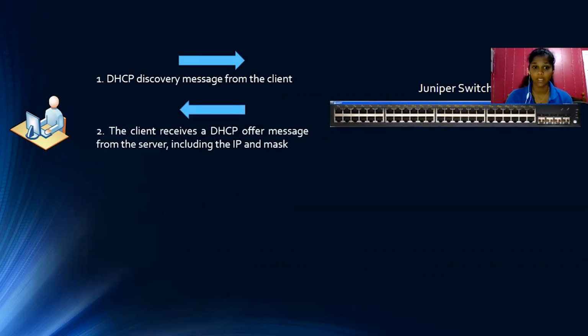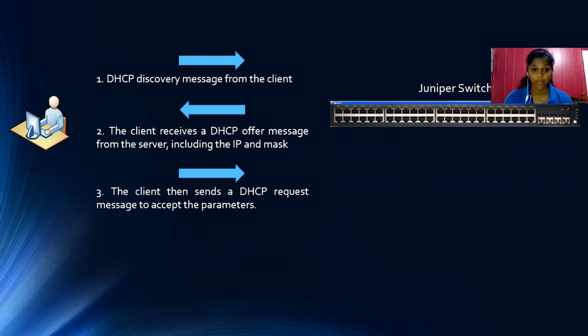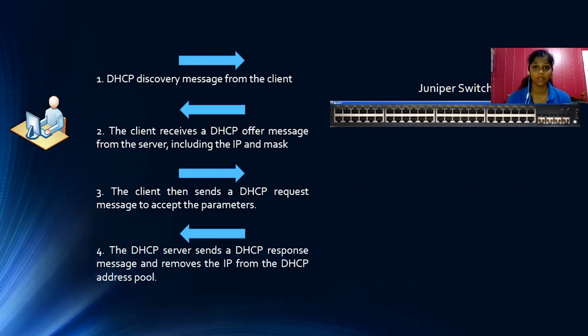What the switch or the server would then do is send an offer message to the user, including the IP address that it could use, the network mask that it could use, your gateway, which is what enables you to communicate in between various VLANs, and some other parameters. What's going to happen next is that the client would send a message back to the server saying, hey, I am okay with this address and we're good to go. And then the switch or the server would send back a message saying, okay, no problem, we're good to go. And the switch or the server would then remove that IP address from the pool.